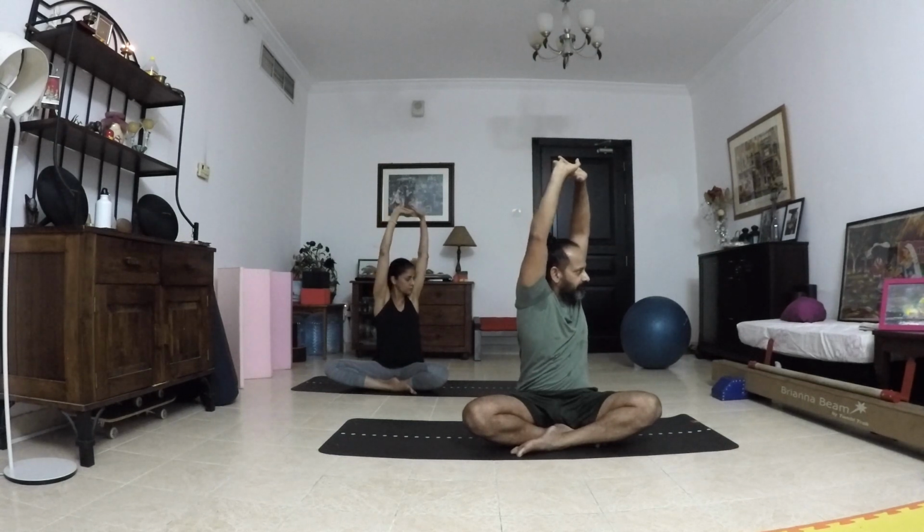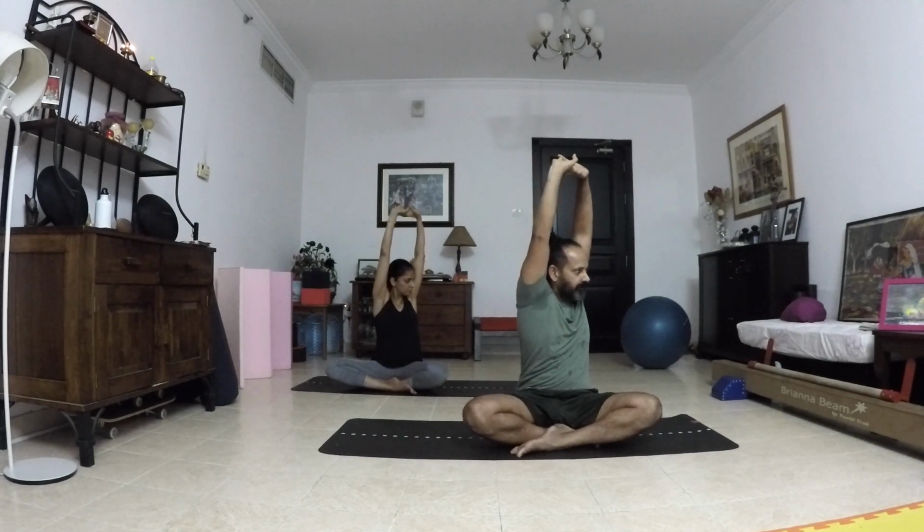Slowly move your arms behind your head. Exhale, twist the body towards your left. Inhale to the center. As you exhale, twist the body towards your right. Inhale to the center. Move your arms deeper behind. Stretch your arms up. Exhale, twist the body towards your left. Inhale to the center. Exhale, twist to the right. Inhale slowly. Come back to the center. Exhale, relax. Release your arms. Inhale deep. Exhale, pull.